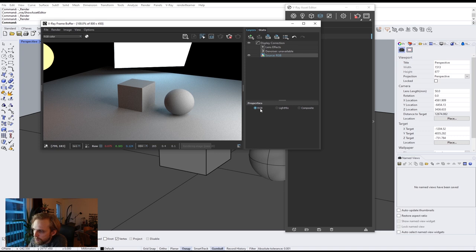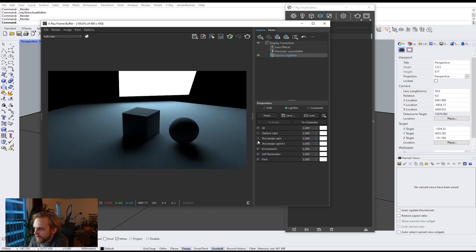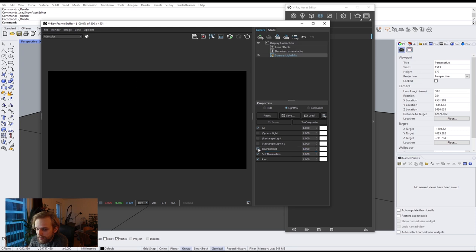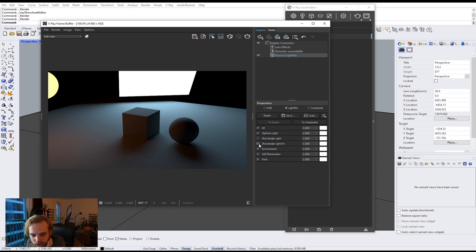And now I have the possibility to use RGB or light mix. And notice what happens now when I'm using light mix. I have all of my lights as separate entities here, which means that I can just hide them, right? And I can just look at how the sphere lights up my scene, or how the first rectangle lights up my scene, or maybe just the sphere light and just the second rectangle light. How do those light up my scene?